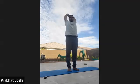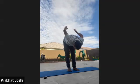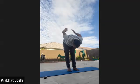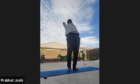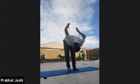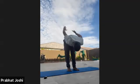Hands go up all the way back. It is the Dvikonasana. And then come back. Try and push a little backward. So let's do it faster. The knees don't move.